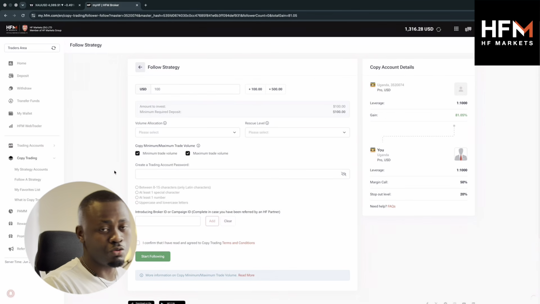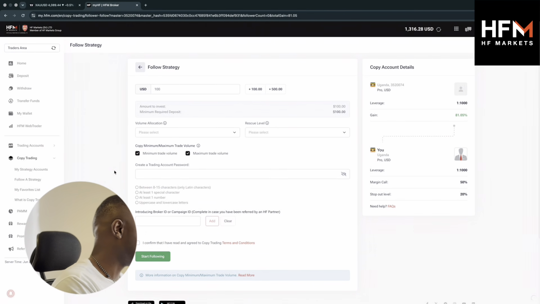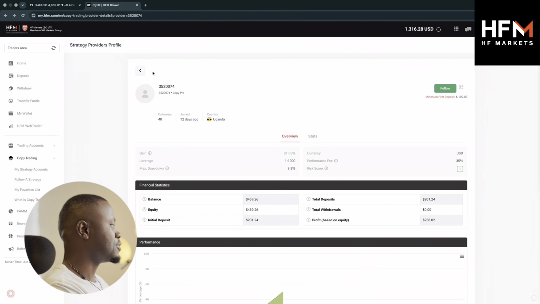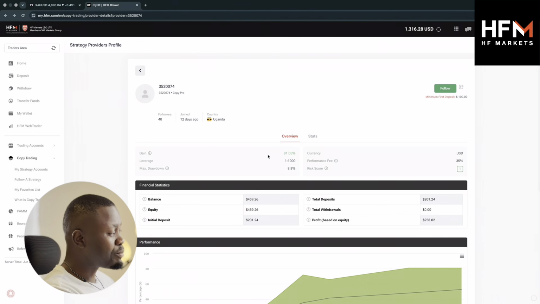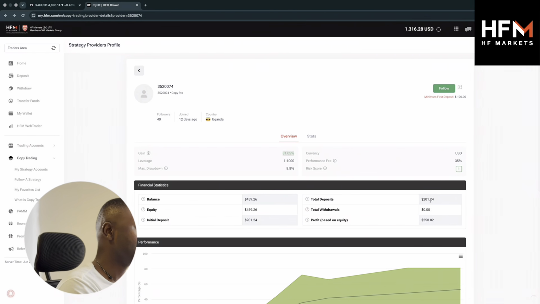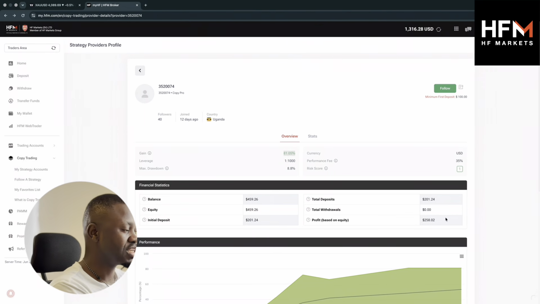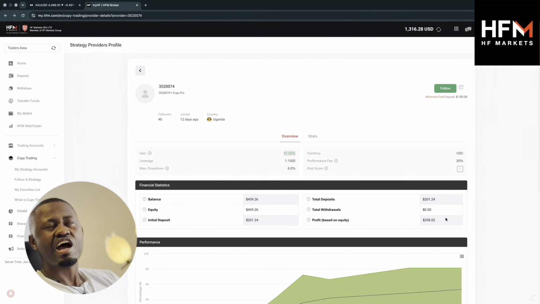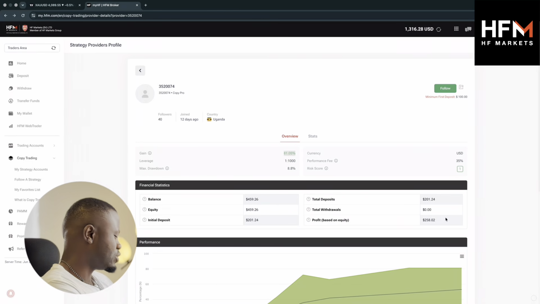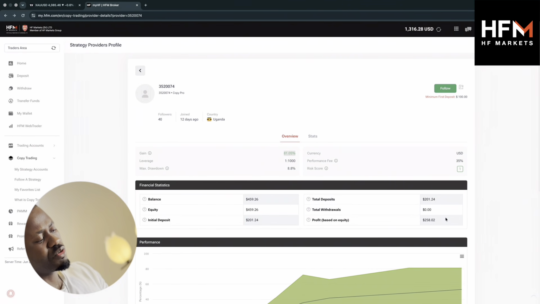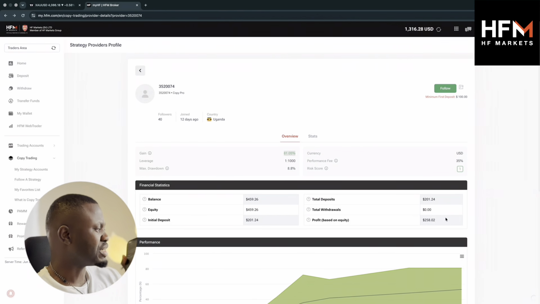Go follow this strategy, and don't just follow me for the performance that I've shown you guys. In the last 12 days we are up 100%. Not 81%. It's just that the data here hasn't updated yet, but we're already up. If you started with $200 and you're already up $258, that is more than 100, probably 120 or something percent. Let me ask ChatGPT, how much are we up? ChatGPT does all the work for you guys. We're up 128%.